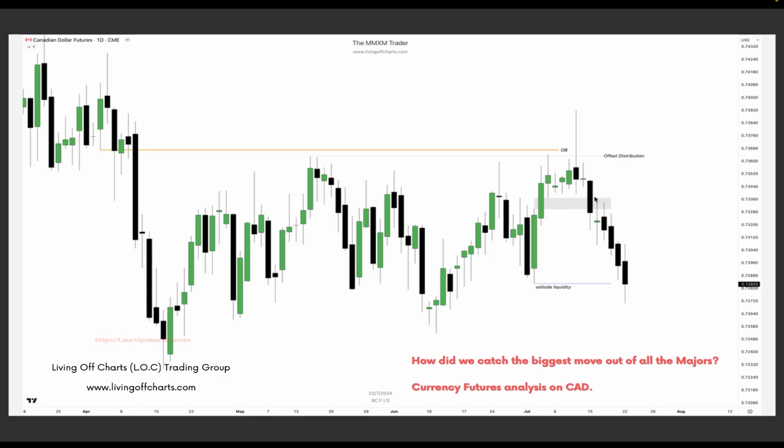And at this high here and this high here, we can see an SMT with USD CAD. So an SMT with currency futures and the Forex pair. And okay, I'm not going to go deeper into that for the public. However, you can do your own studies on that. Now, right here, we called the shorts here and here on the currency futures, which led to the longs called in this candle here and this candle here on USD CAD, aiming for this low.